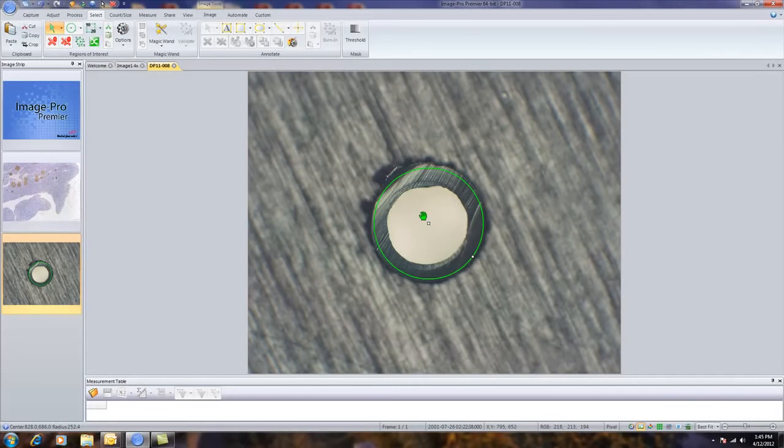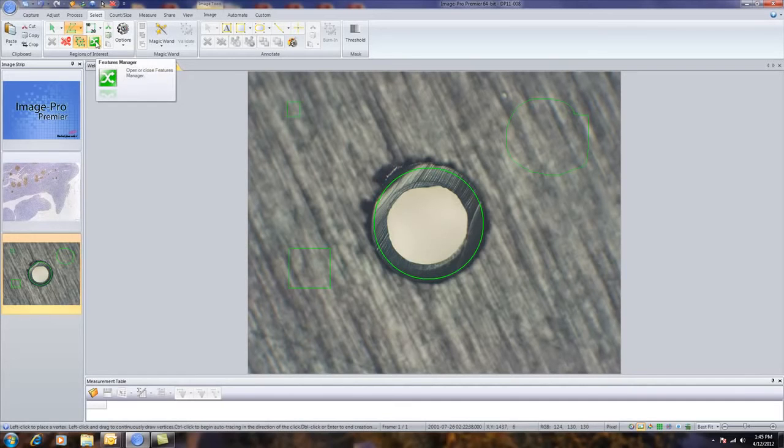You can also add multiple regions of interest to your image. To do that, simply select multiple ROIs, and this will allow you to draw multiple regions of interest on an image. In an earlier video, we showed you how to save multiple regions using the Features Manager tool. Please look at that video for more information.